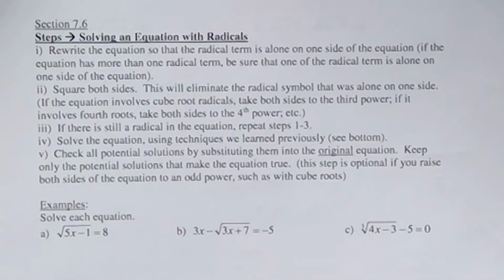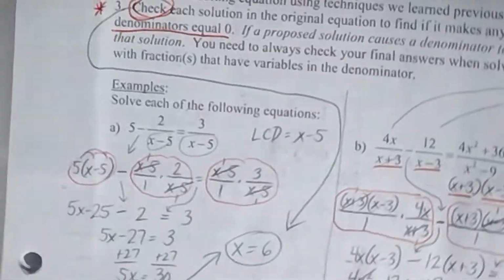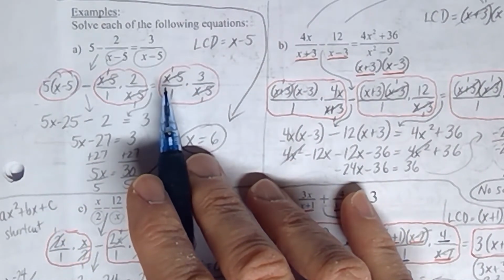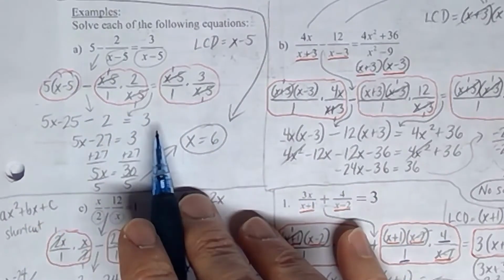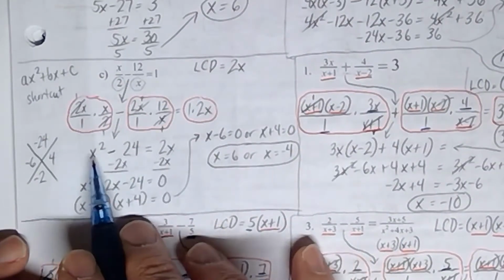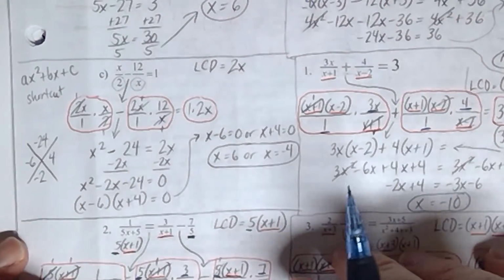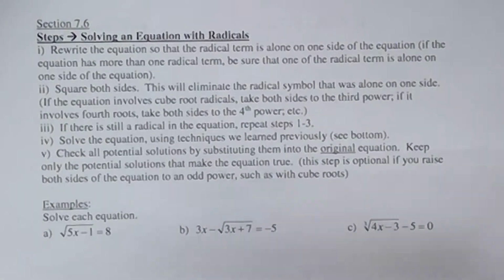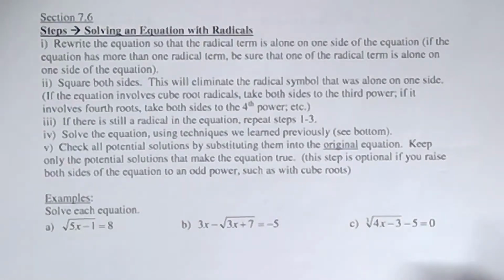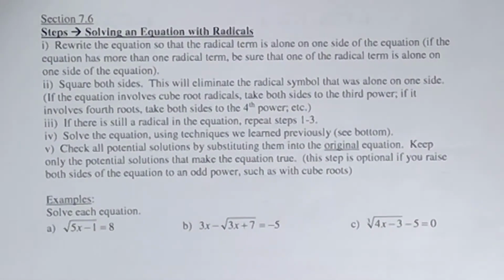Earlier in this packet, we saw equations with fractions in them, in particular fractions that had variables in the denominator. Let me just review that with you. What ended up happening is when we had those equations with fractions in them, what we wanted to do first right away is to get rid of the fractions. And then when we did that, we either ended up with a linear equation like this one, or we ended up with a quadratic equation like this one down here. That same exact thing is going to happen here today, where instead of having fractions that you want to get rid of right away, you're going to have radicals that you want to get rid of right away. And then when you do that, the same result will occur where you'll either have a linear equation or a quadratic equation. You just need to determine which one it is so that you can then pick the right method to finish the problem off.